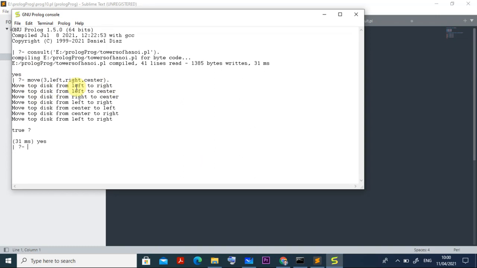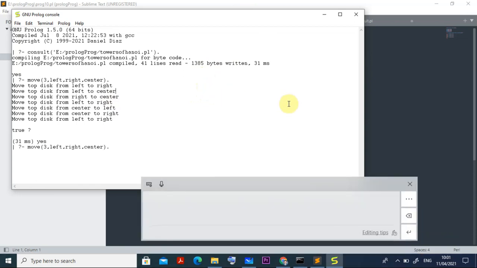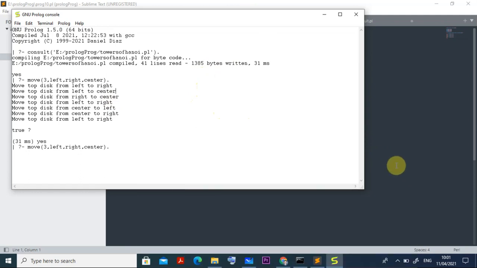Okay. Then second one, from left to the center, because the smallest one is on the right side, the middle one is at the center now. Now move the top from the right to the center. What is the smallest one in the center? So if I am able to draw a line here, it will be better for me to explain, but I do not know whether it is possible. No, it is not taking, I don't know. Okay, then I will try to draw it and explain to you here also.